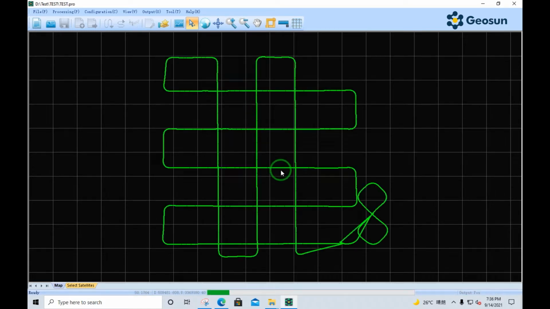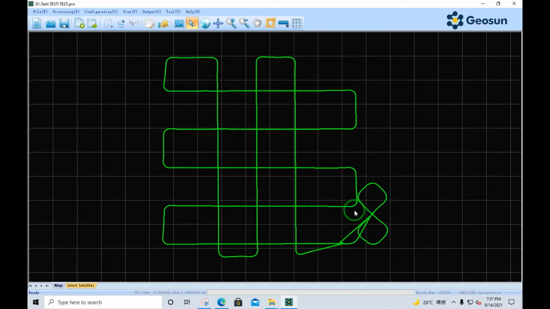Okay, it has been done. Here we can find that the processing step is very simple and easy. Calculation completed.